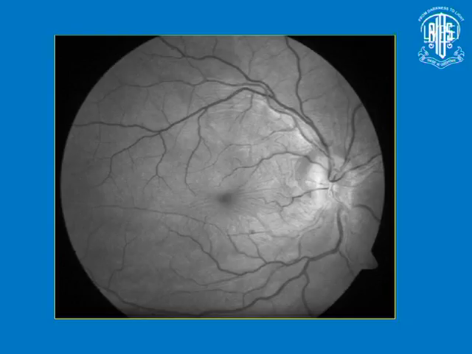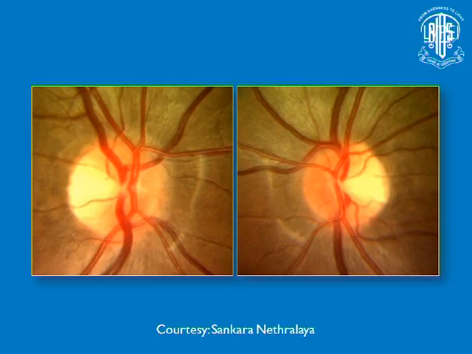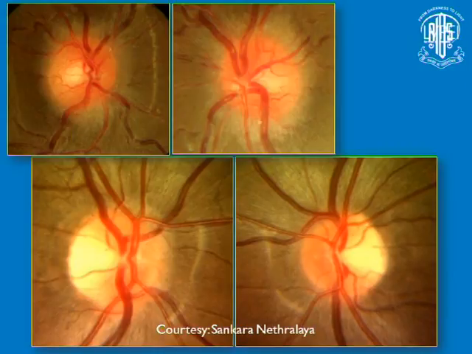Now in contrast to all these images that I have shown, look at this. This disc looks elevated. The temporal rim looks pale, but that's a photographic artifact, so take it as a normal temporal rim. You see that the disc is elevated, but how is the nerve fiber layer? The nerve fiber layer is transparent, it's not opaque. Just compare this with the previous example. This nerve fiber layer is opaque. This nerve fiber layer is transparent.